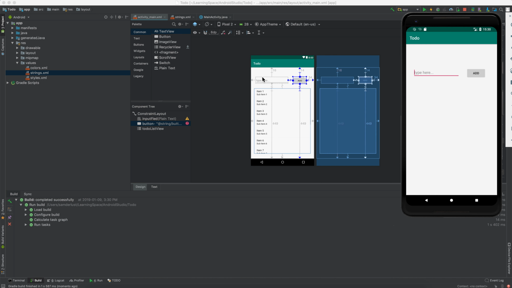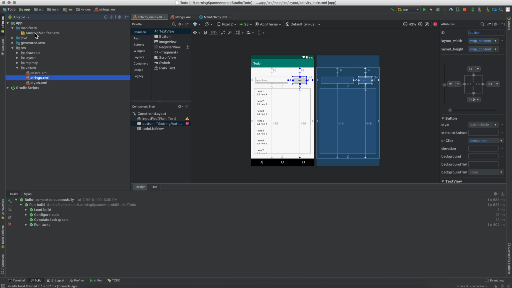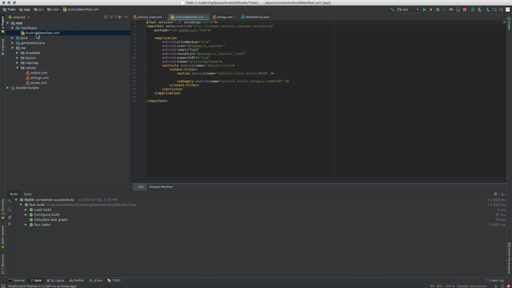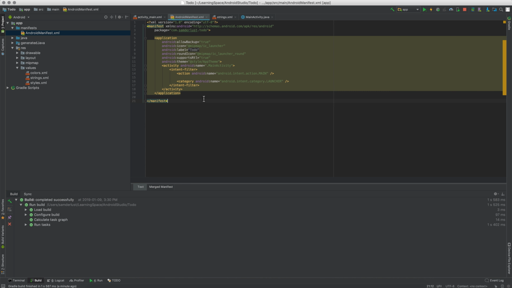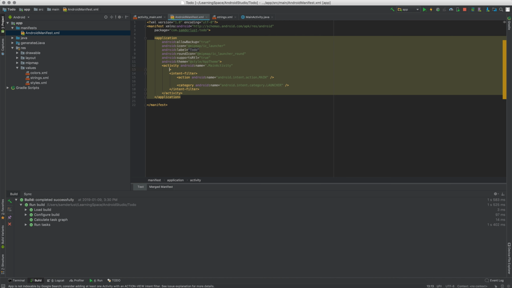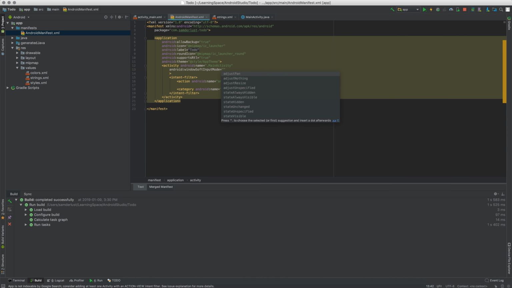If you have the same problem, you need to go to the manifest file here. We need to give this activity another attribute. Let me remember something. Window, yeah, this one, and give it the value adjustPan.